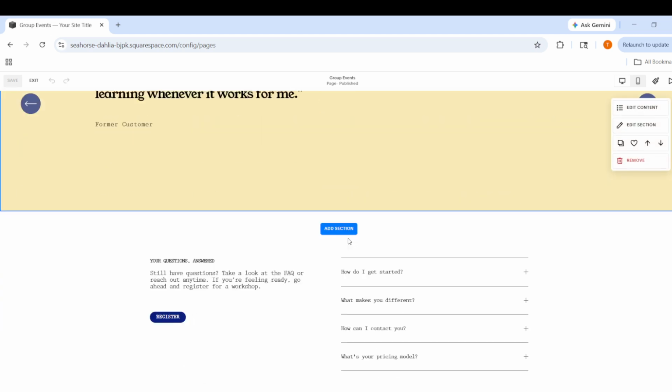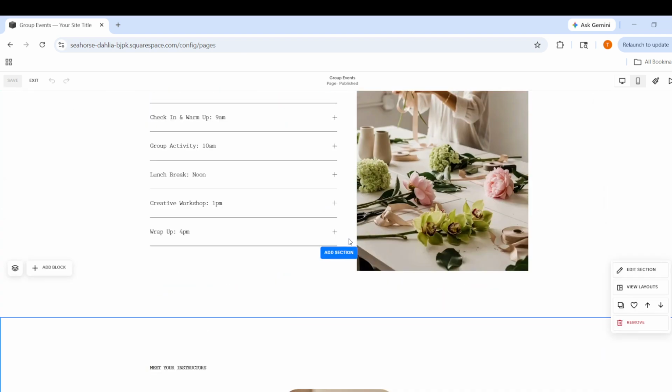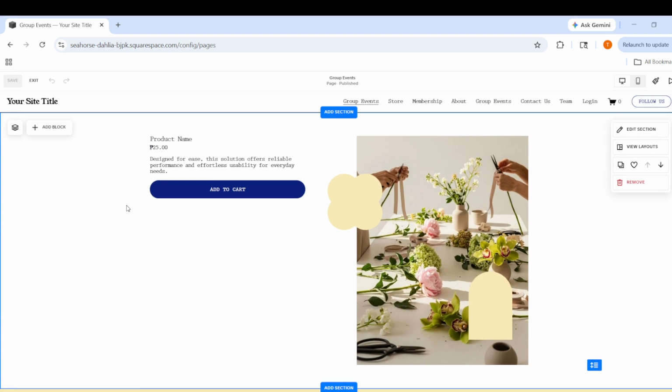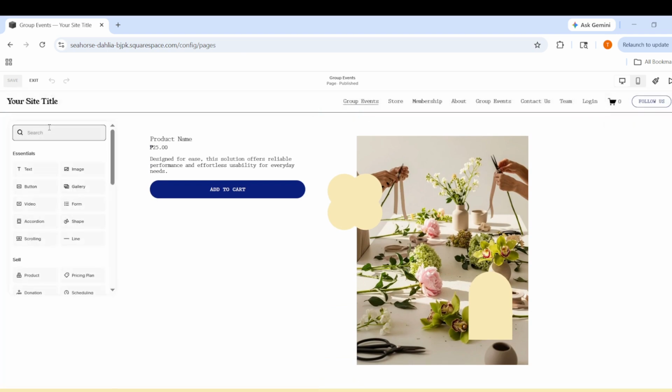At the top of the event side panel, click the plus icon again to create a new calendar item. This is where you set up the details for your event. Enter the title of your event clearly so visitors know exactly what they are signing up for.